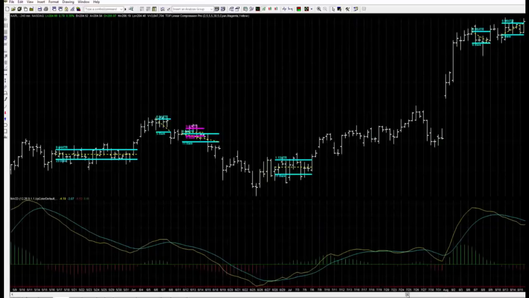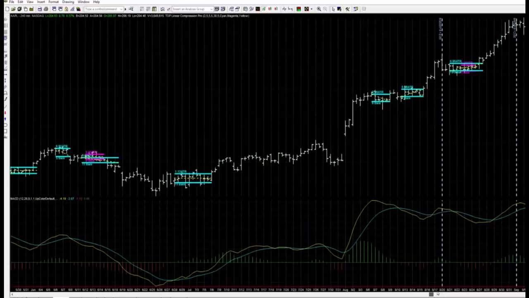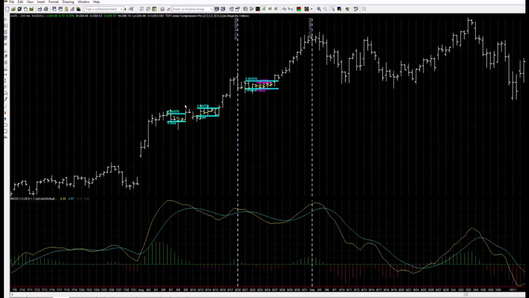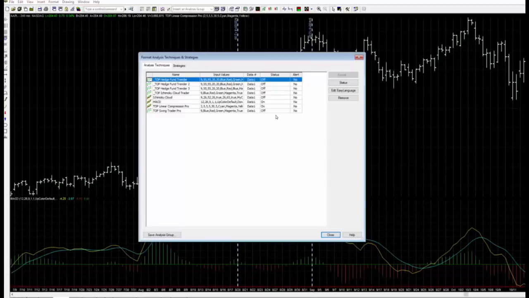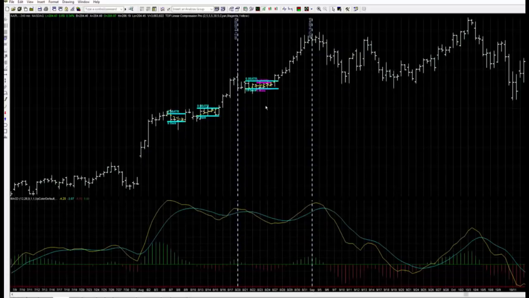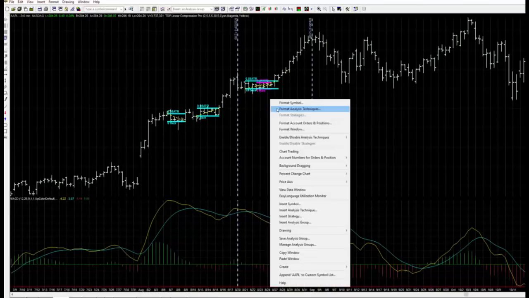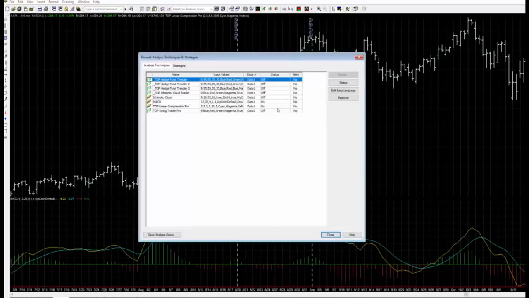But you might find that you like one of the mathematical definitions more than the others in terms of how it actually identifies compression. And then again, what's interesting here is that for this last compression pattern, you have 2 compressions. So you have your normal compression represented by the cyan lines, and then you have an extreme compression here. And so you can choose just to track extreme compressions. And that's a much stricter, much more compressed period, if you will, than the normal one.